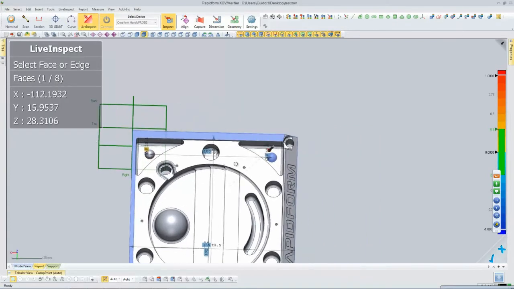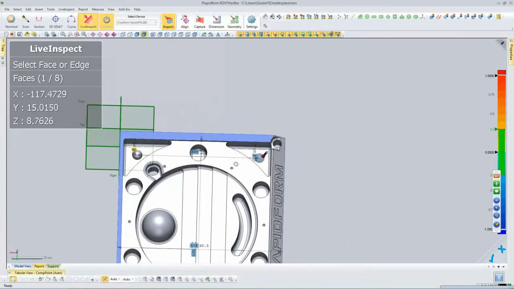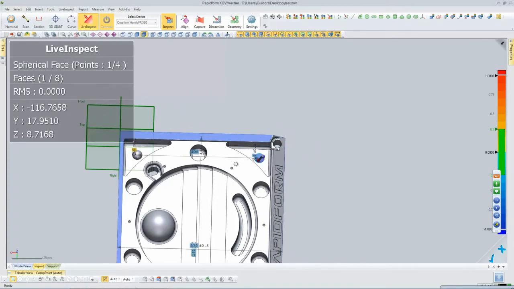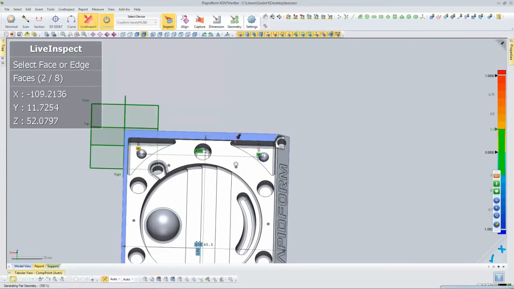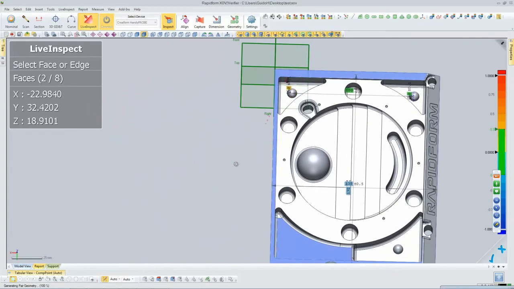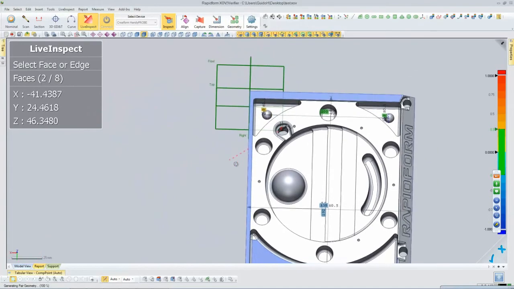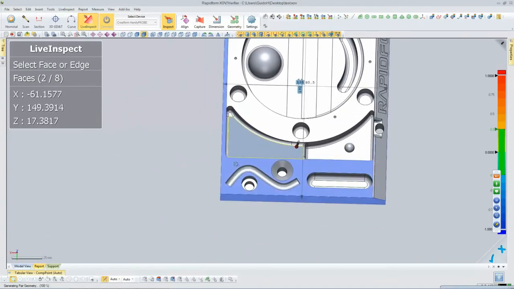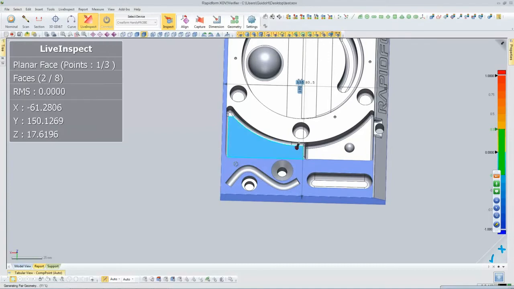Number 1, second sphere. Spherical face. As soon as I confirm, I'm guided to some next phases. So let's take this one. Planar face.